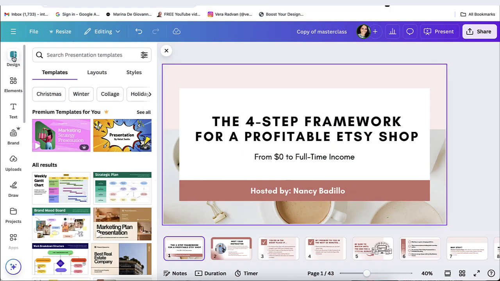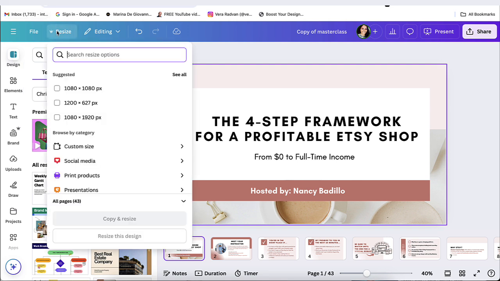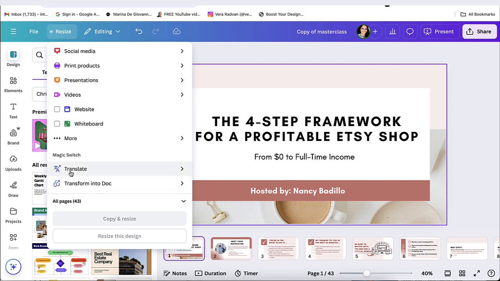The next app that I have for you is called Translate. And what's great about it is it's going to let you translate any piece of document that you have, from webinars to PDFs to any language that you want. It belongs to Canva, and there are two ways to find Translate. The first one is you could go to resize, scroll down and click on translate.